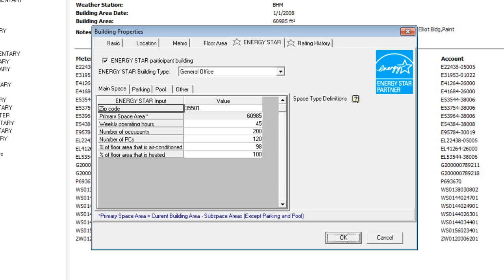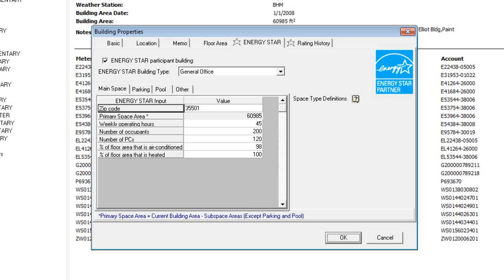So how many people work here? The number of PCs. Don't forget to include laptops supplied by the district for district use. The percentage of floor area that is air conditioned, percentage of floor area that is heated. Parking rules do apply for this facility as well.